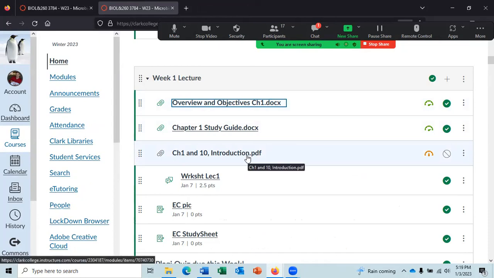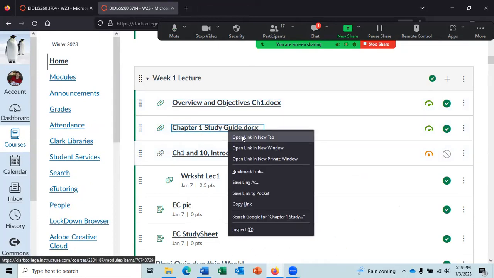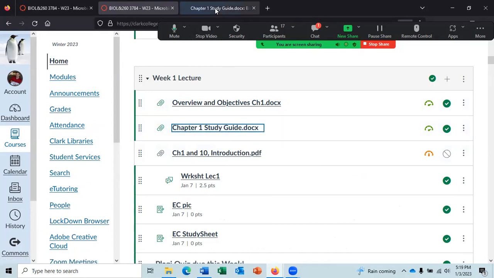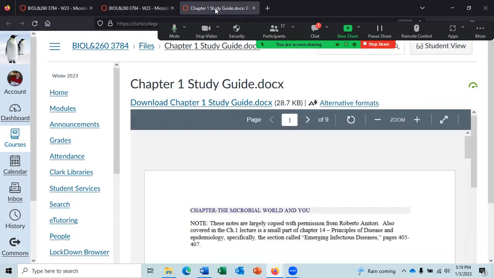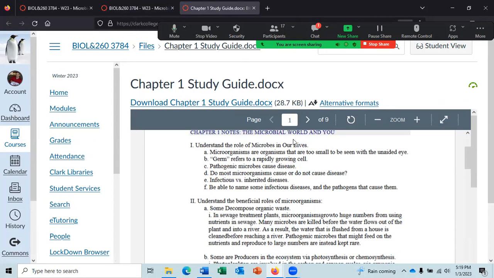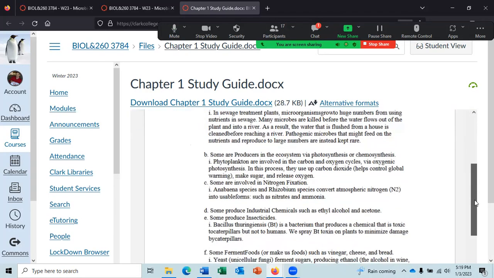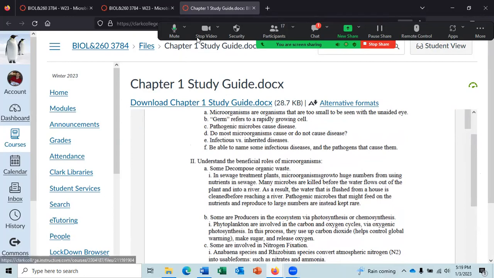And then there's a link for the study guide to chapter 1. It's the same material we're covering in the Zoom lesson. However, this is in text format. It won't be in a PowerPoint format. Any question about any of that?